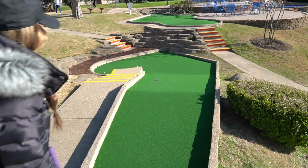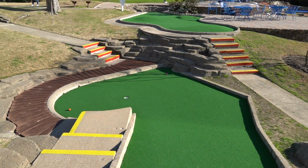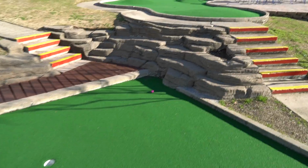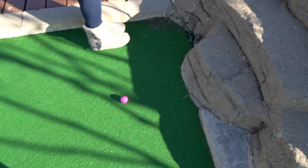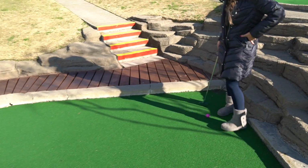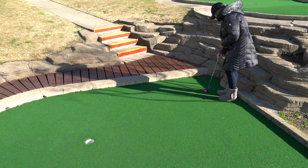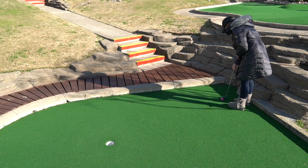Oh no, she just goes right at the corner spot and it just hits and doesn't roll. I don't even know if you could see that because of the shadows, but she just hit it in the spot that doesn't have any sort of bounce. And now she's got a super testy one, but she has been making this putt all day. Can she do it again? This is probably the biggest putt of her life.